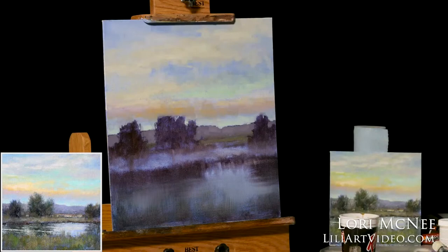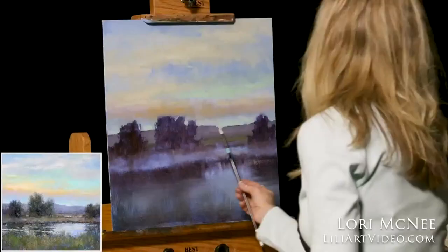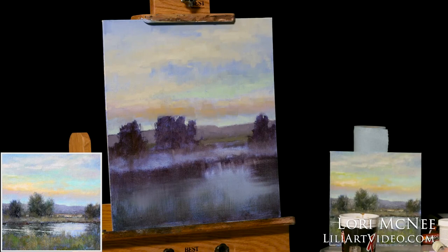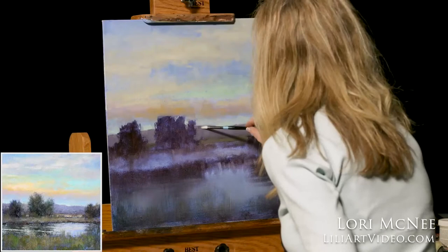Break this up a little bit in here. Okay. Okay, so now we're breaking up this hard line. You know, if you wanted it to be kind of postery style, you wouldn't have to break that up. And some artists like that, and sometimes I do. I've painted and left these harder lines, and I'm a fan of Maynard Dixon, and he left those edges in a lot. And it really worked. It really gives you that feeling of the Old West. I love it.